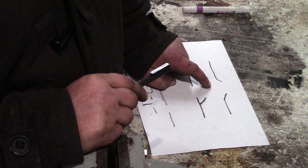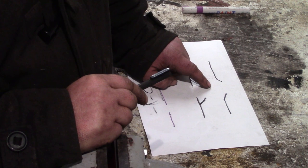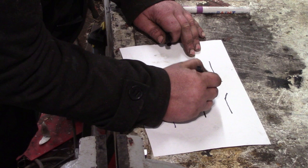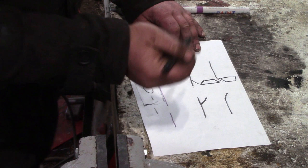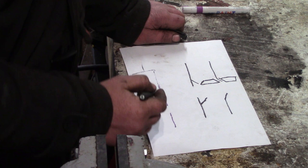Sometimes there's a roller. If you've got a very large hole, you roll the dimple onto it. I haven't actually used them, but they're basically two sets of rollers like that, and you pull it around the hole, and it puts the flange on it. Then you can use a joggler as well. They're pretty much just a pair of pliers, but you get them so they make different shapes.